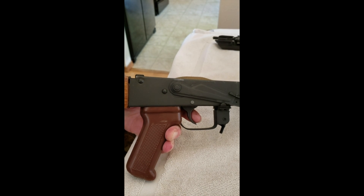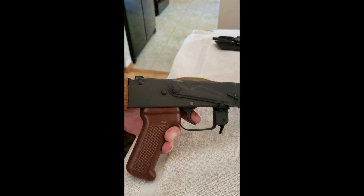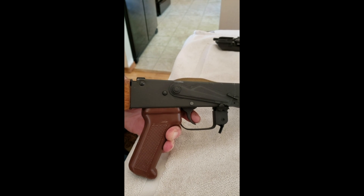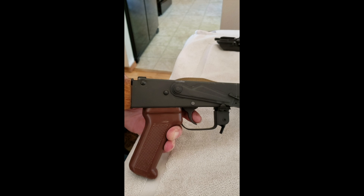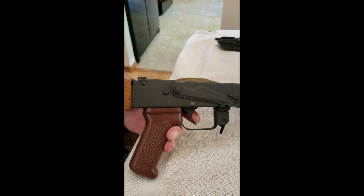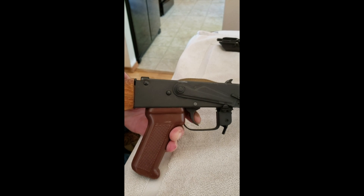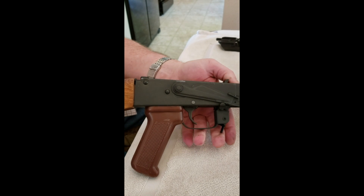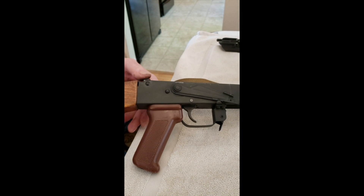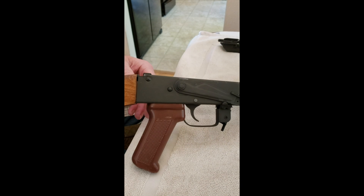This is the results of trigger work for an AK-74 and an AK-47. I smoothed out the pull, lightened it up a slight bit, and got rid of about 85 to 95 percent of the trigger creep. As you can see, that's all it took for this AK-74, and all I needed was just the trigger parts.